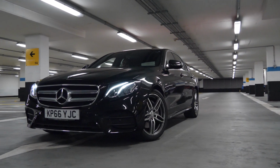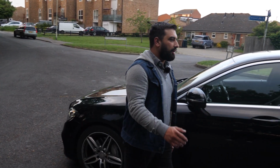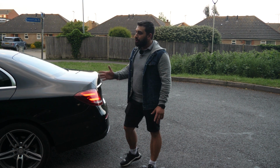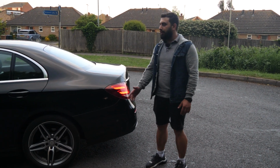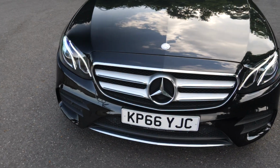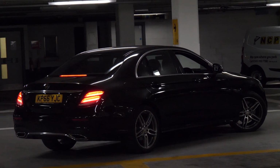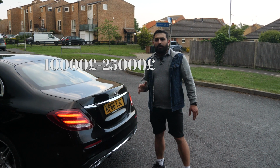Front end is super aggressive. It's curvy, but at the same time it's super aggressive. I like every single bit about this car. Every time I get to drive it, I just feel so excited. It has so many different modes. The car is completely full of extras, and you can get it for dirt cheap, but you can have a massive bag to spend as well, depending on what you need. For example, if you want to look very cool and you want something very luxurious, you don't mind about the mileage, something that's an ex-taxi or something that has got very high motorway miles, like 170, 180, 190, you can probably pick it up for just over 10 grand.